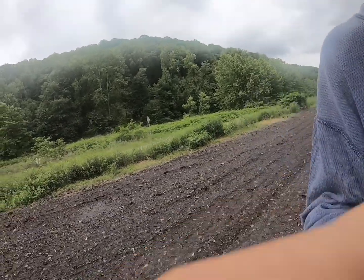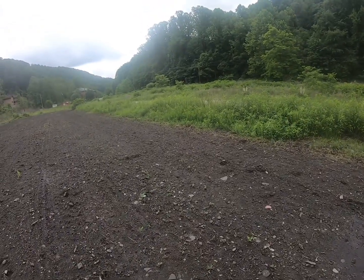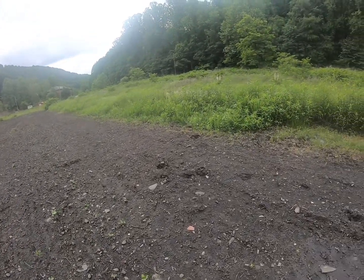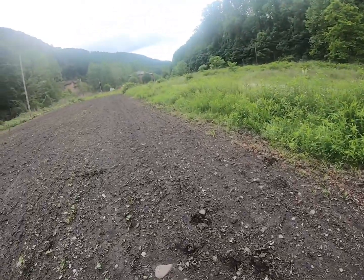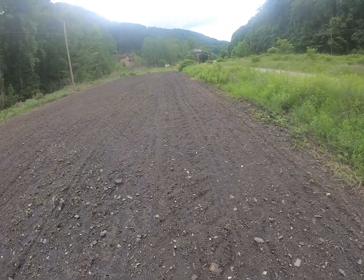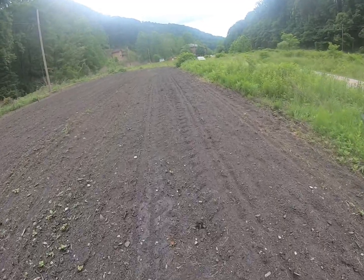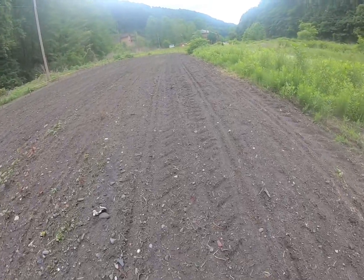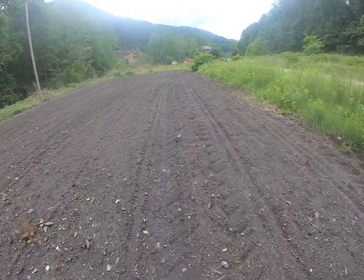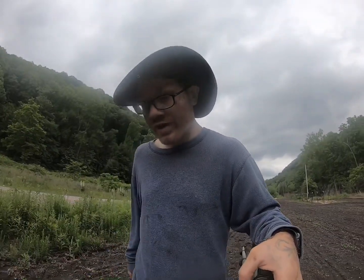We just put in beans, and I'm not seeing any activity from beans, which is okay, because they were just planted a few days ago. I'm pretty sure they're going to come out of the ground sometime soon. We just got some good rain, and it's going to water these seeds in really well. It's going to make them jump out of the ground, and they will be out sometime this week. So we're looking forward to seeing some beans.